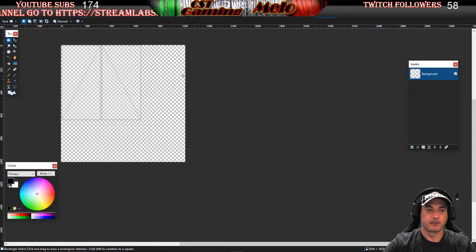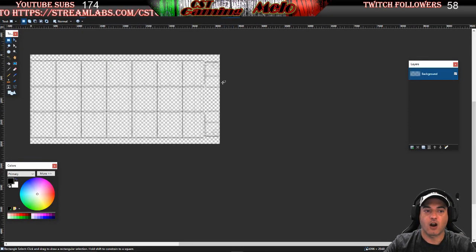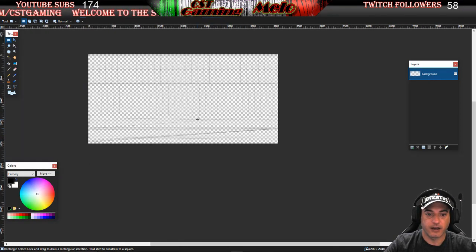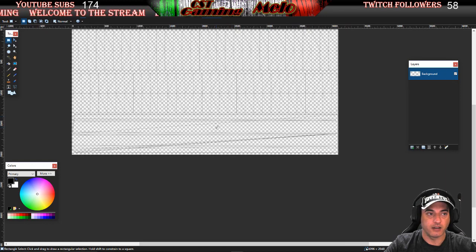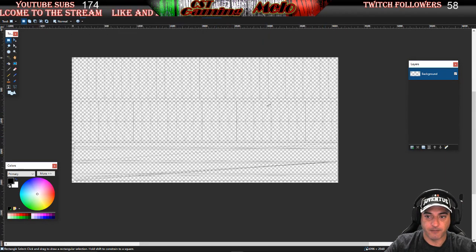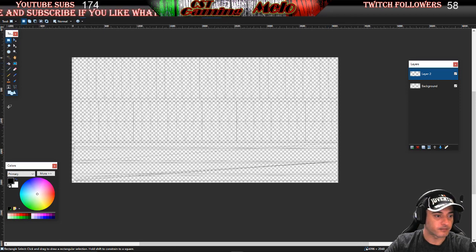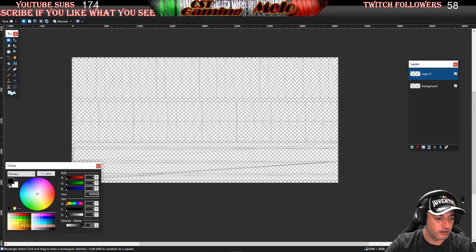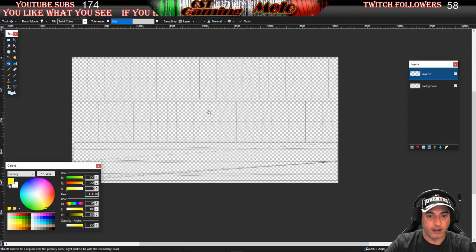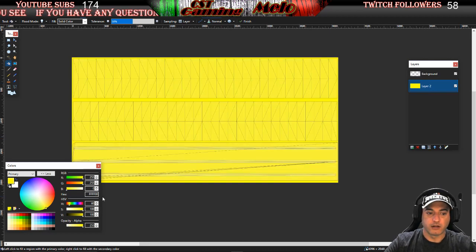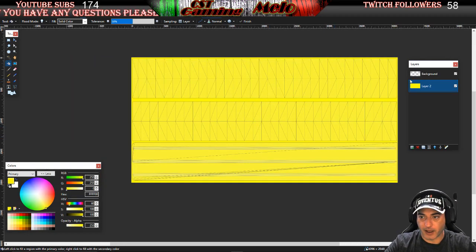Okay, now that we got them all, you want to start with the longest trailer. Okay, before we even start painting this trailer, I'm gonna show you the difference between the curtains and the boxes, and we're gonna take the example of the 53 feet long ones. Okay, let's put a background color to this. I want mine to be yellow, so we're gonna add a layer, pick our yellow color that we want to use, which is this for me, and I'm gonna make it yellow, and I'm gonna move the yellow layer below the actual template. That way I can see what I'm doing.